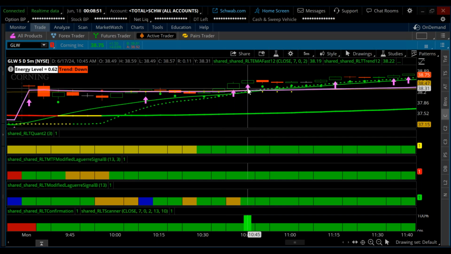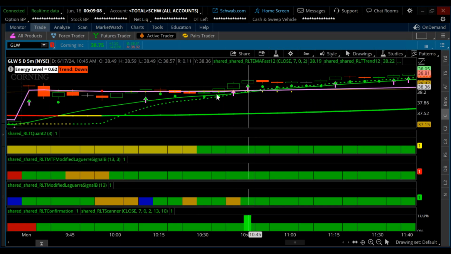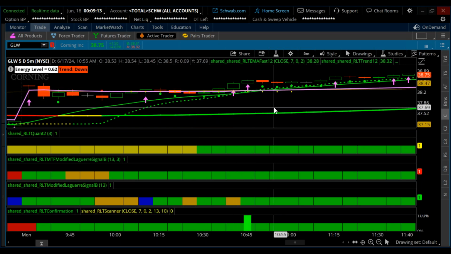But notice here, everything goes to green, and I'm getting a pop out of the box symbol, and I want to hold this stock. I want to go long this stock, and I want to hold it for a few days at least. So this is a good level to get in right here. Everything's green. It's above the VWAP. I'm getting a pop out of the box symbol. The trend line is moving up. This is a good position for us to get in.